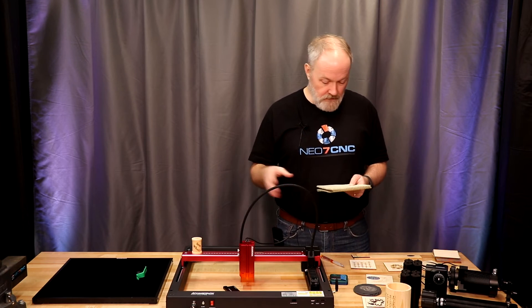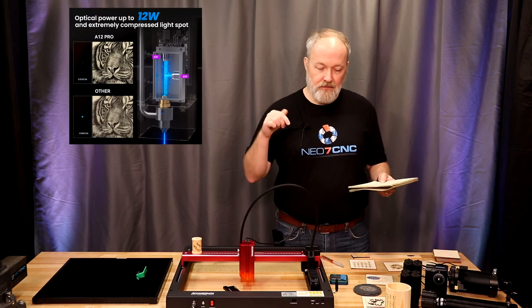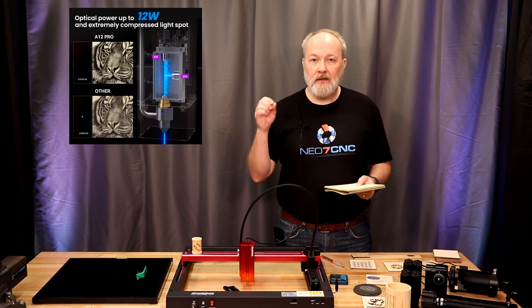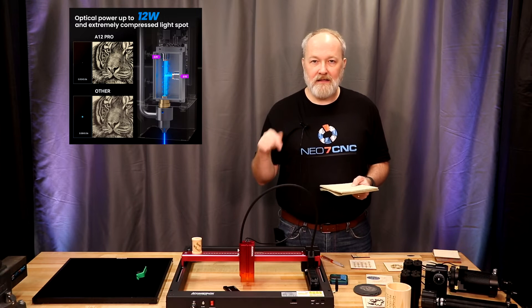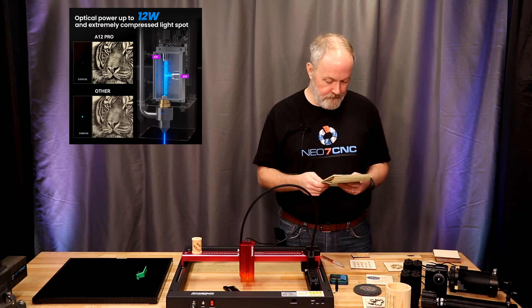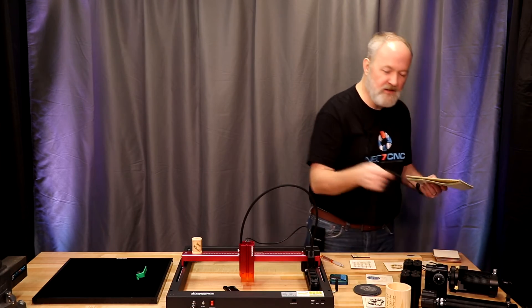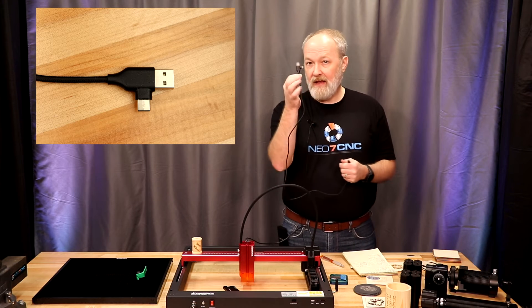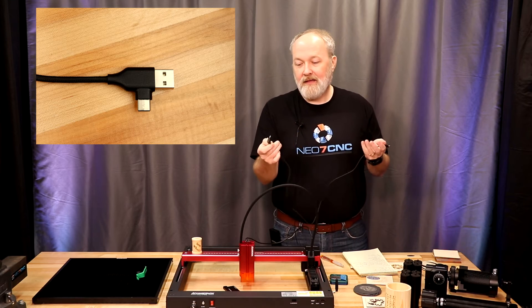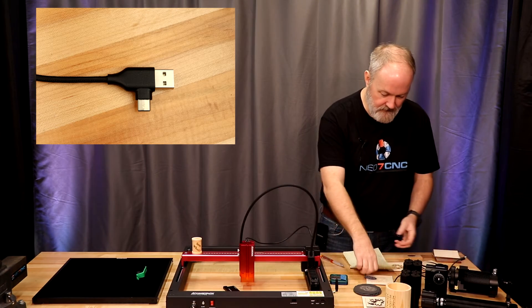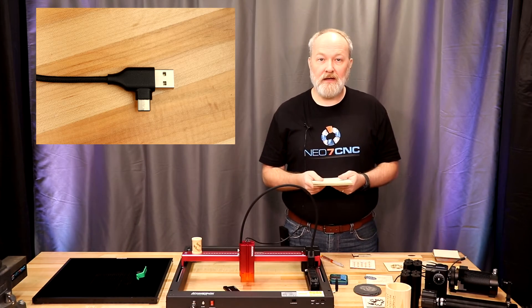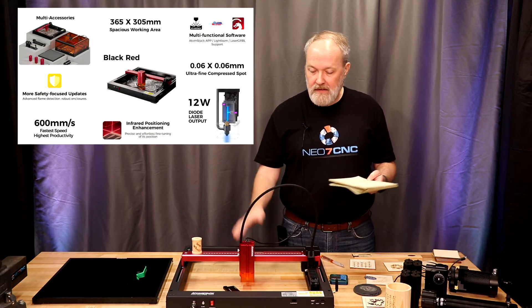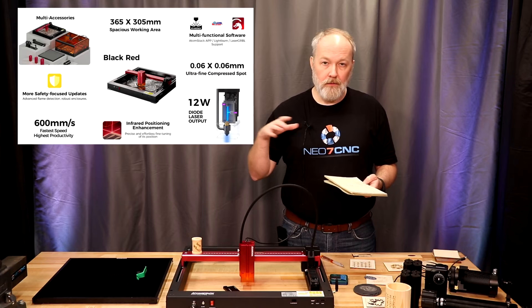The smallness of the dot size, the way you can do the very fine cuts that we did on the stencil and the puzzle and all the other items that we cut, that very small dot size lends to really good detail. The universal USB, this one seems kind of silly and kind of simple, but it's kind of cool that I can plug this cable into the machine and then I've got both options on this side. I think that's a good add. I really like the fact that that's there because I don't have a USB-C connector on my old laptop that I use for all these testings. So that worked great for me. The Lightburn compatibility, plus the fact that you can use Laser Gerbil or the Atomstack software.